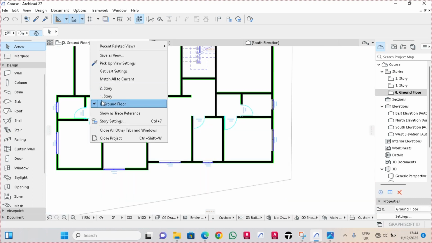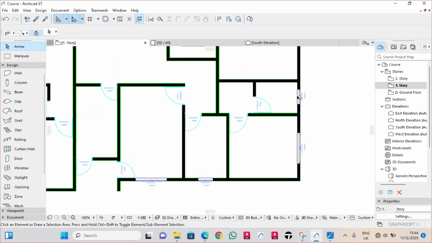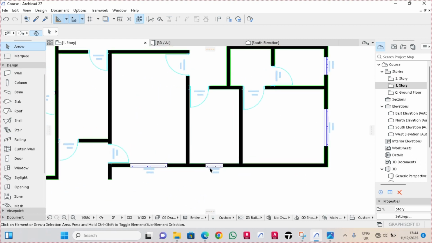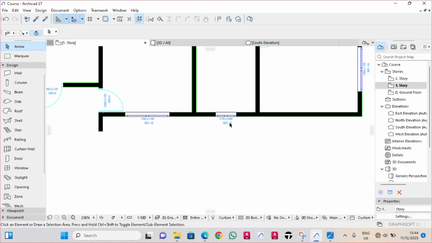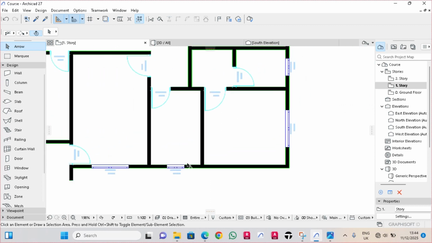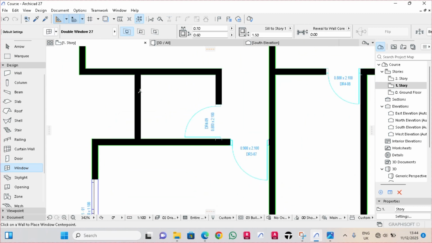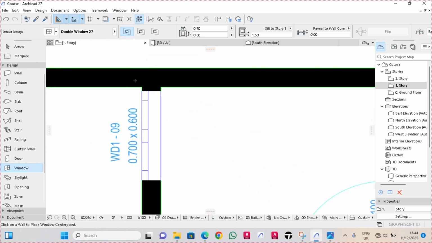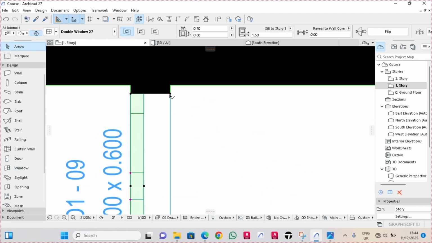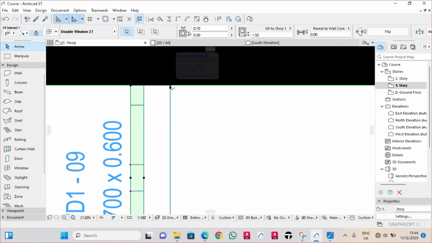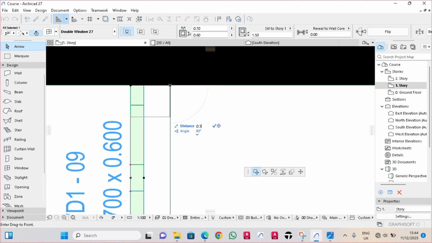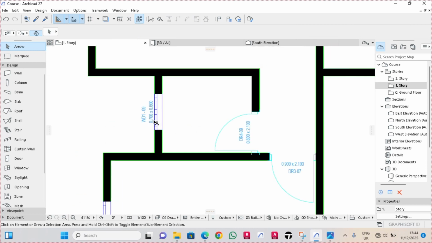So if you move to first story, you are going to notice that we have our toilet windows this way. The toilet windows are labeled as WD02, WD03. We are supposed to place another window on this toilet which doesn't align. So you are going to position the window this way, shift it to actually align to the wall and drag 0.35. Press enter. Label back the window.